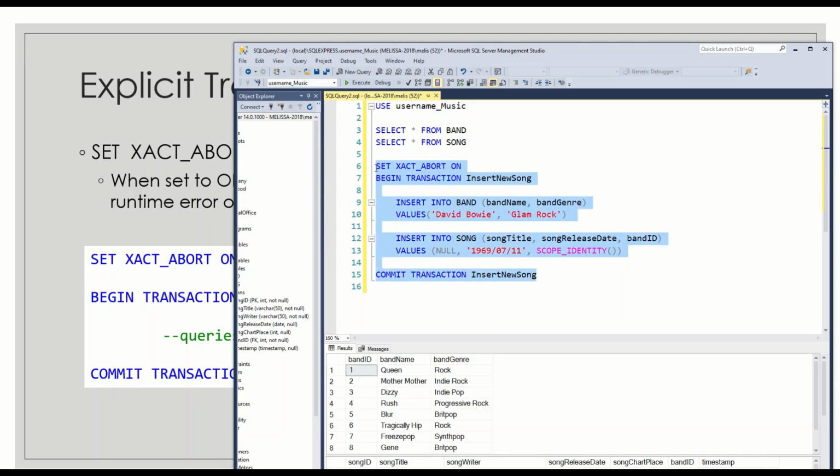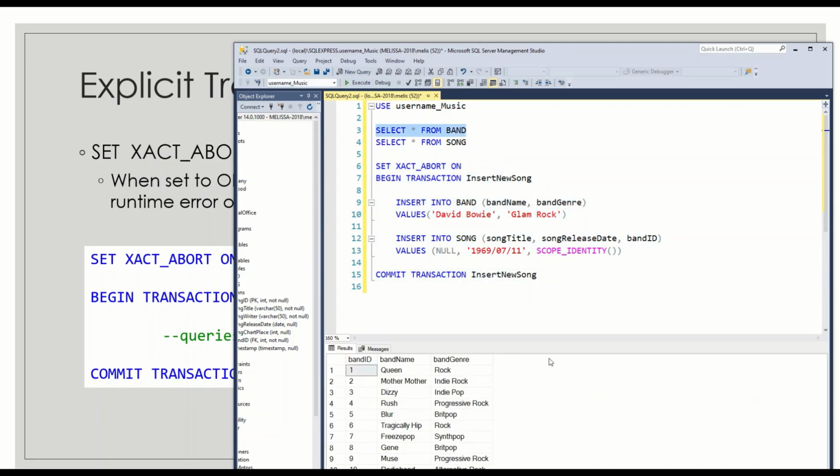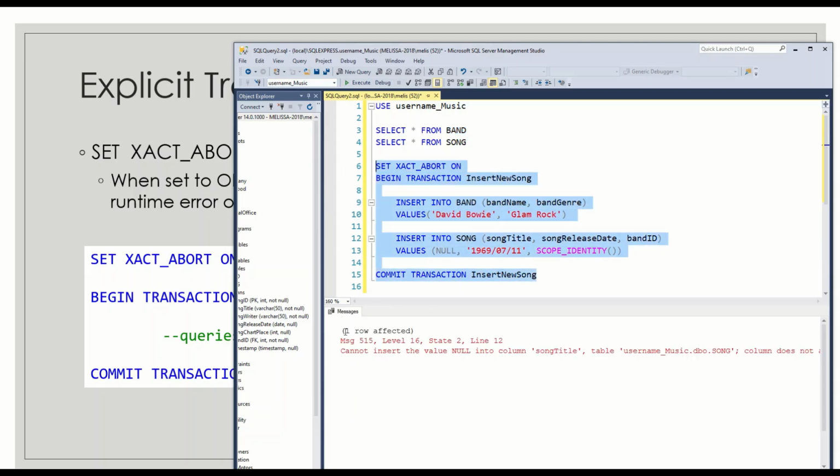So we execute the entire thing. We can see that we got an error message here. Now let's take a look at our band table. And we can see that we did not get David Bowie added to our band table. So just to reiterate that, you'll notice the one row affected message from the first insert.